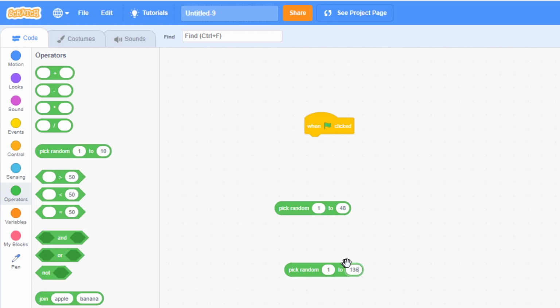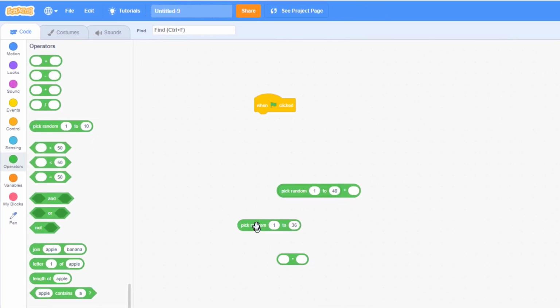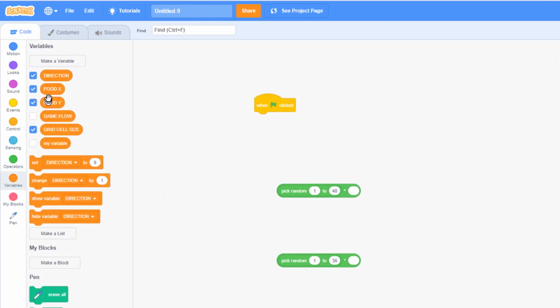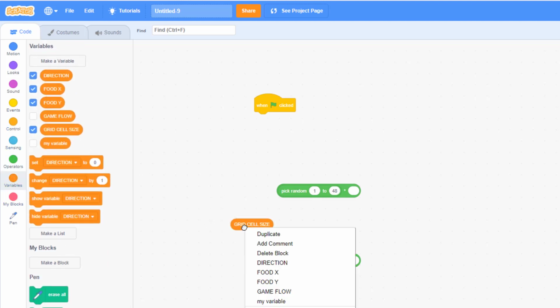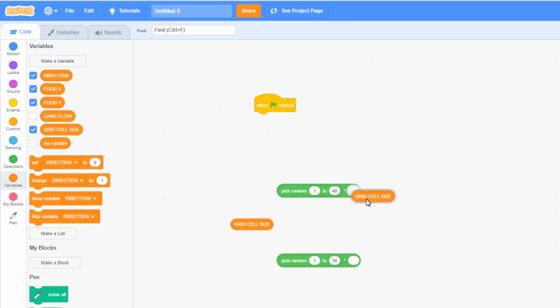Not 136, 1 and 36. And then remember, we want to multiply this result by our grid size. So let me bring out another one of those. We're going to multiply this by our grid cell size. So let's find that variable down here, grid cell size. We'll duplicate that once, and we'll put that up here, and then we'll put that up here.